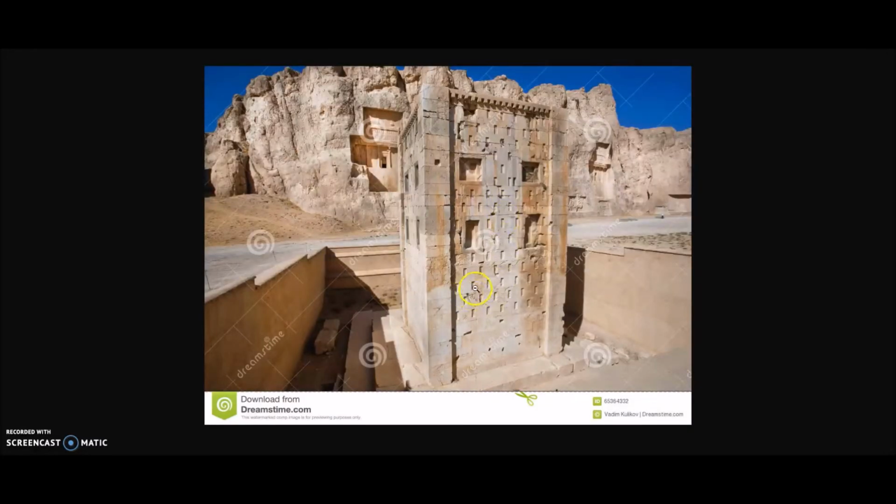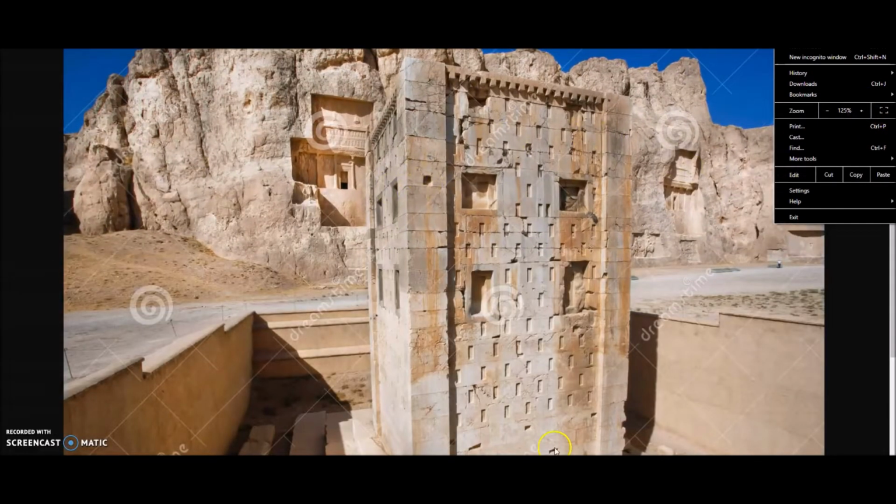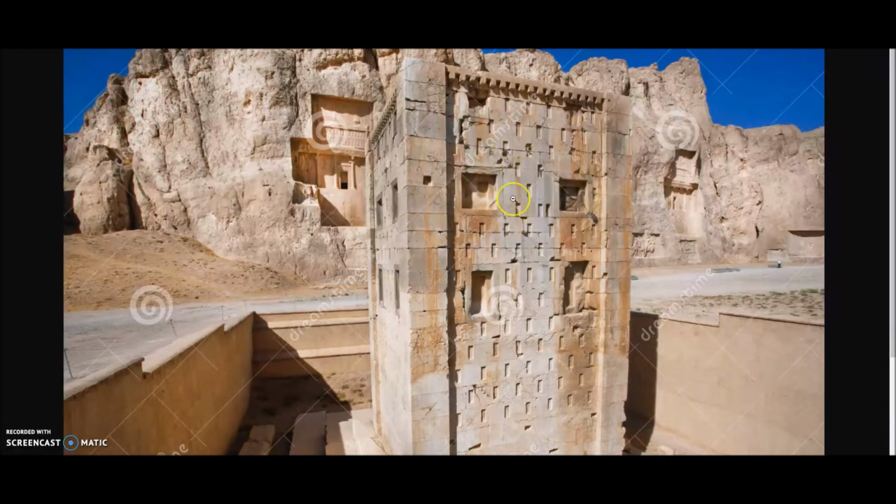And what does this place remind you of? At least it does me. Look at this. Now we've seen those other places. Look at this, cut down into the ground. This is that place at Darius's tomb. The official name is incredibly hard to pronounce. It's also called Zoroaster's Cube, or a fire tower, or a fireplace. So we can call it Zoroaster's Cube. That's a nice name for it. And it's so anomalous. It's got all these square holes in it that are unnecessary. And then it's got these rectangular indentations that look obviously decorative, and they're on all sides.